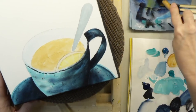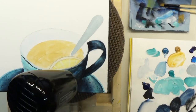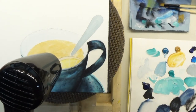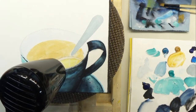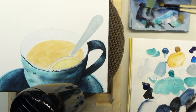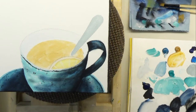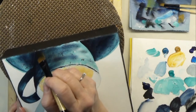Go back to my big brush. First, I want to make sure this is dry here because if I apply water to it, it's going to lift it. Right here, I'm going to go with that really dark color, mostly black, a little bit of blue. It still needs to have that little blue tint to it, but I want it to be super dark.